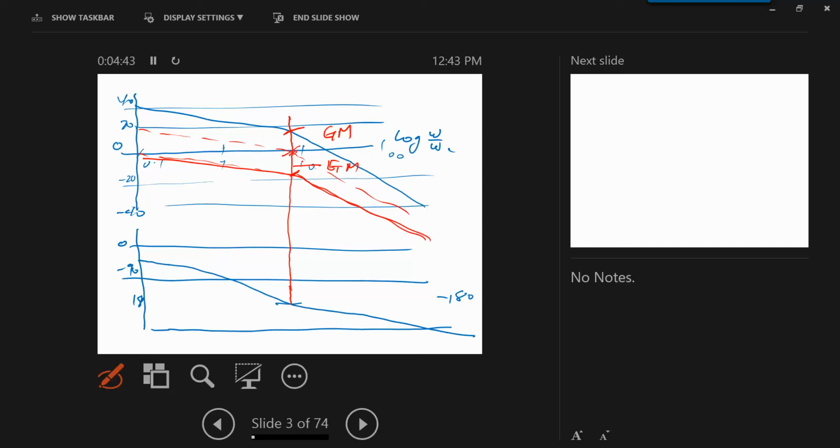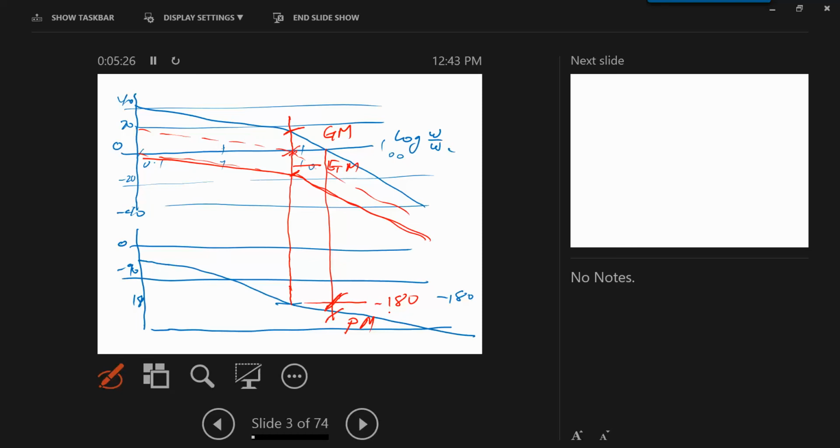Now what about the phase margin? We go from here, now we go down and we measure the phase. Remember, this is the minus 180 line. This is the phase margin. Is this a positive phase margin or negative? Negative. It is below the 180-degree line. So the system is unstable the way it is, and we have to do something about it. This is how we define the phase margin and the gain margin.